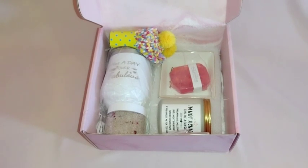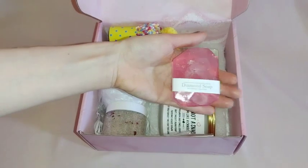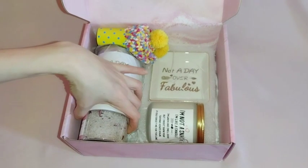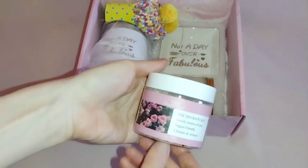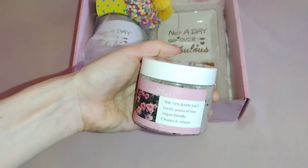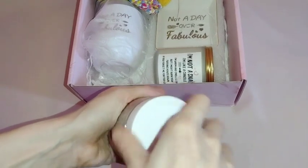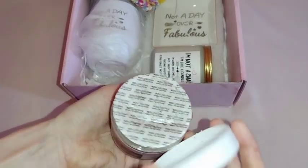Something else for your bath is this diamond soap. It is 100% handmade, does not cause damage to the skin, and is suitable for different skin types. And one more item for your bath is this rose bath salts. This helps the skin to purify, relax, rejuvenate, and restore balance. The bath salts dissolve in warm water in your bath, or you can mix them into your shower gel to create an exfoliating scrub. The bath salts come brand new sealed.